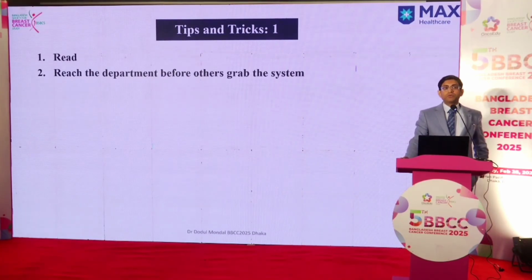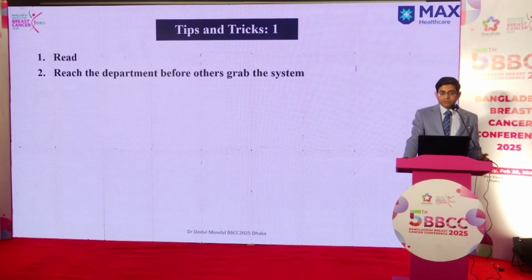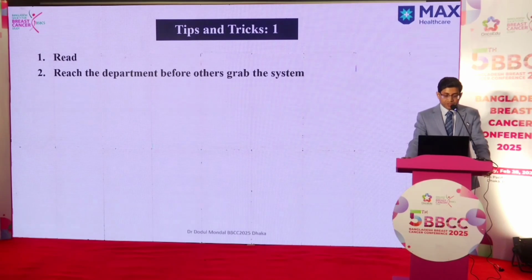One should not forget to read, and what to read. You have very nice textbooks, you have fantastic guidelines nowadays coming from across the world. There are American guidelines, there are European guidelines, there are Indian guidelines also, and there are Chinese guidelines. So which guidelines should you follow? You have to customize and fix that, okay, I want to follow this American guideline or I want to follow the European guideline. Occasionally you might need to combine both of them together, but that requires a lot of understanding, and it might vary from one patient to another.